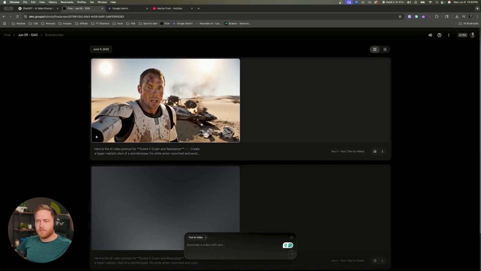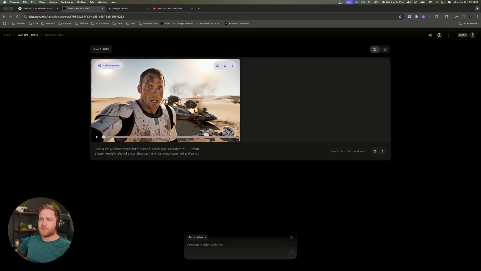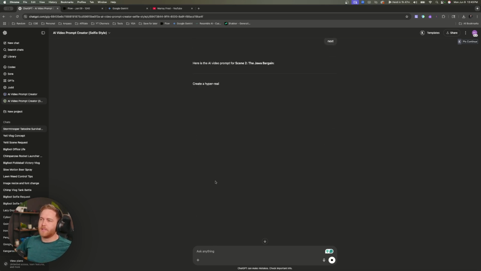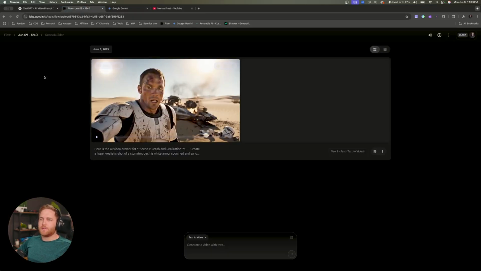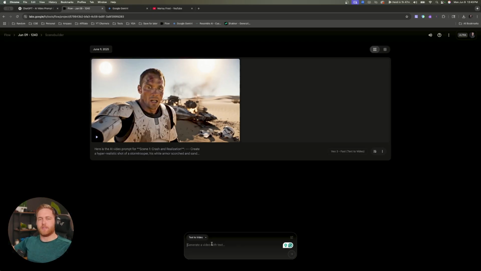So ultimately, what you really want to do is, I'm going to remove that from the scene builder. I'm going to refresh it because it shouldn't be duplicated. And so what I'm going to do is in ChatGPT, I'm going to do next. And it's going to create the next prompt for me based on the list that we've created previously. And so I'll copy that prompt, put it into Labs here. I'll use the cheaper fast option, make sure that's selected if you've refreshed the page, and paste that prompt in, and it'll go ahead and create the next one. And so very easy way to set this up.